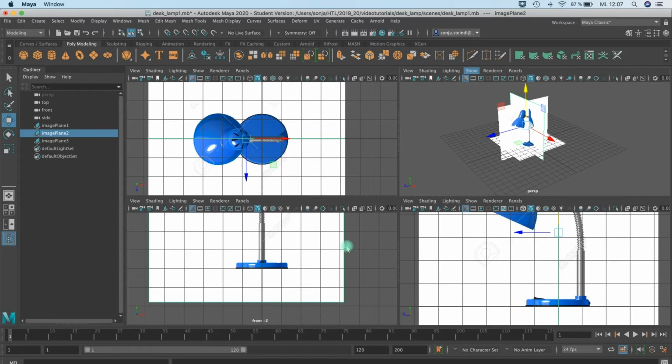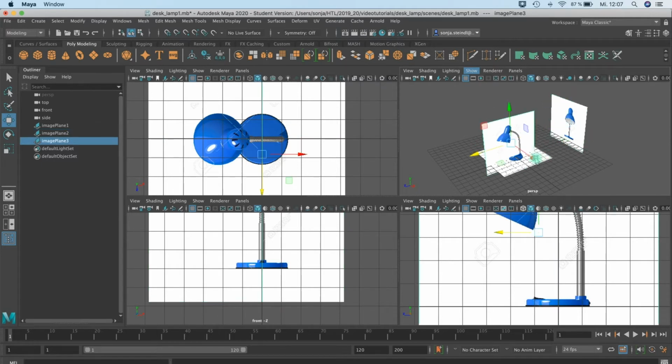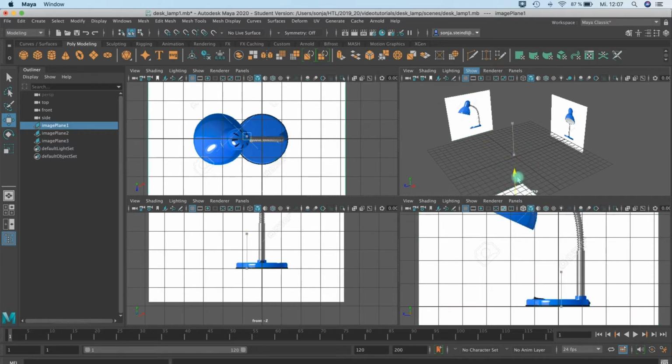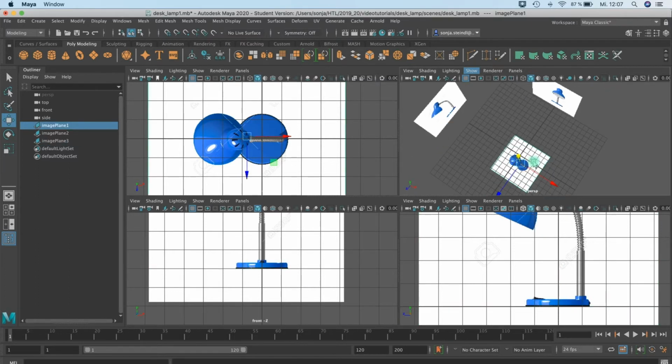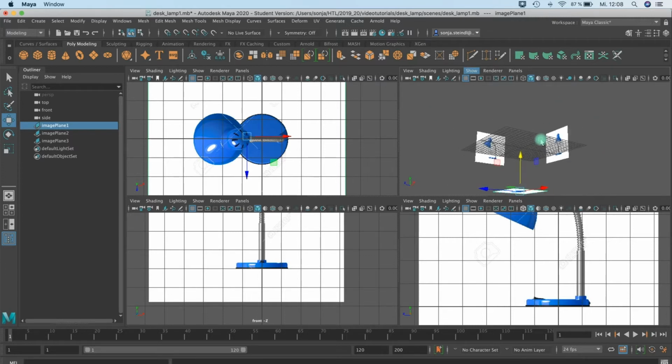And actually, I don't want my image planes in here in the middle where I want to build my project. So what you can do, you just push your images actually here out of the way. Okay, so because that's a lot more easier. So I have my views perfectly correct, but I just put them back. You could also hide them.